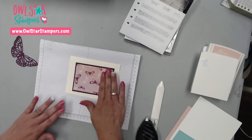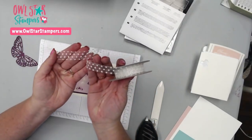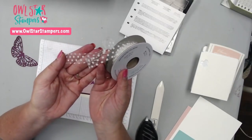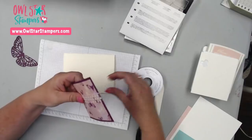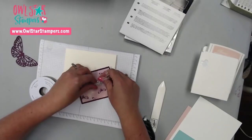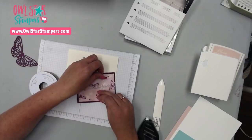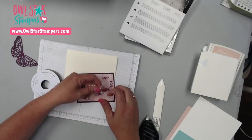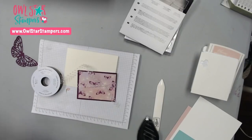And then I took some of our new tulle polka dot ribbon, and it comes in white or Very Vanilla. So this is a Very Vanilla. It might be hard to see on camera, but it is vanilla. So I am just going to wrap this around this piece and tie a knot. Now my other card, I actually tied a bow, but the little polka dots were kind of snagging, so I am not going to attempt that on camera. So we're just going to make a little knot and then trim that off with our snips right here.